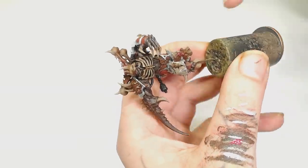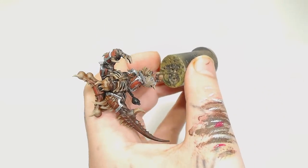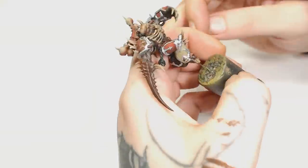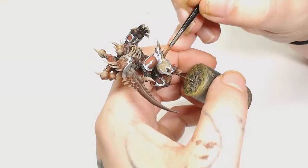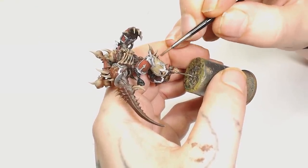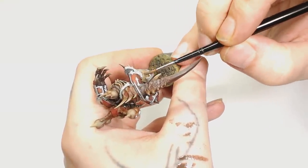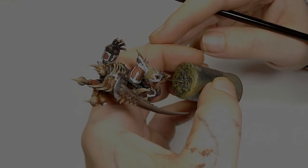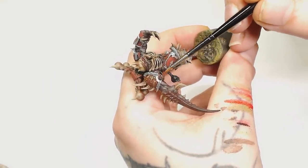Keep the Screamer Pink watered down and do it in lots of layers. It's got that reddish tone to it — obviously it's pink, but it's got more of a purple hue when you put it next to the other colors, which tricks the eye into thinking it looks slightly different. Now I'm going to water down Dryad Bark a lot — almost a wash consistency — and use that to go over the Karak Stone for the scrolling on the legwork. Don't worry about the Model Air Metallic Steel being too bright because we've got a lot of work to do on that as well.